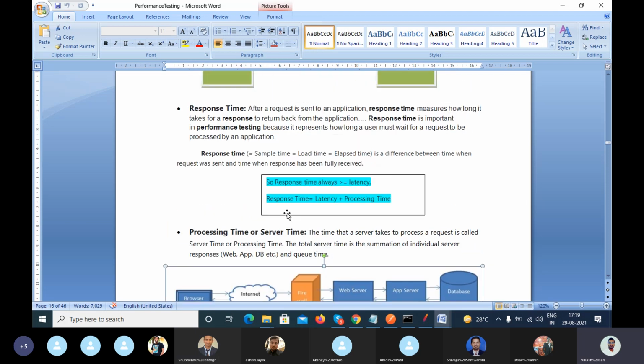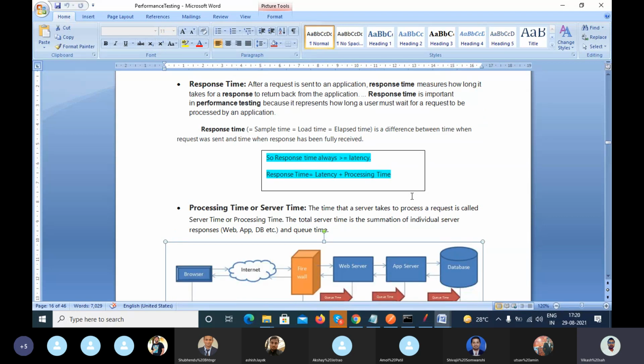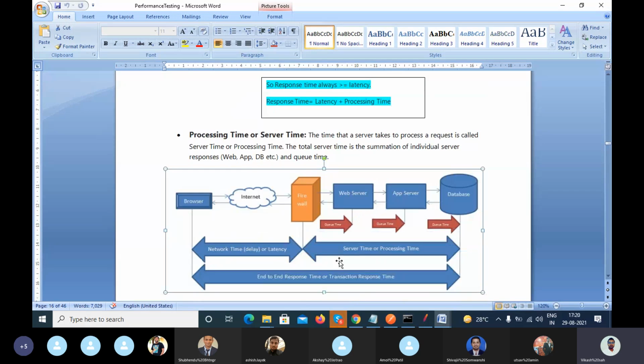Okay, now can I say that response time is always greater than latency? Yes. Can I say response time is equal to latency plus processing time? Yes. Look at this diagram. This is the latency, this is the processing time, and this is the response time.